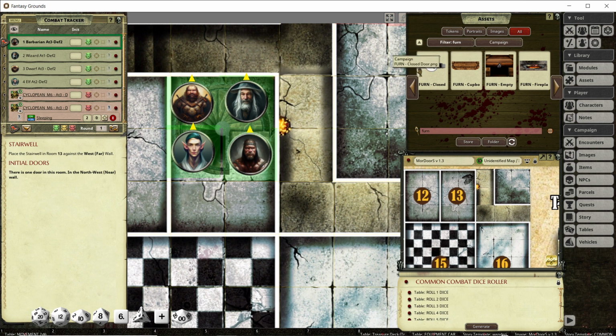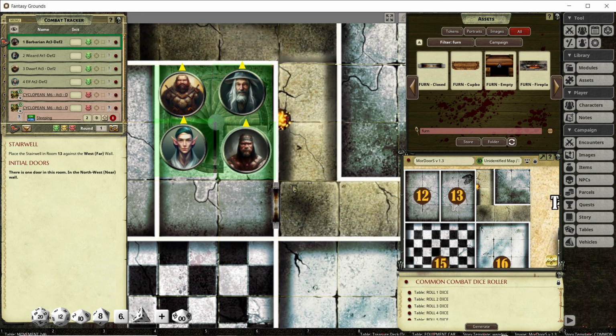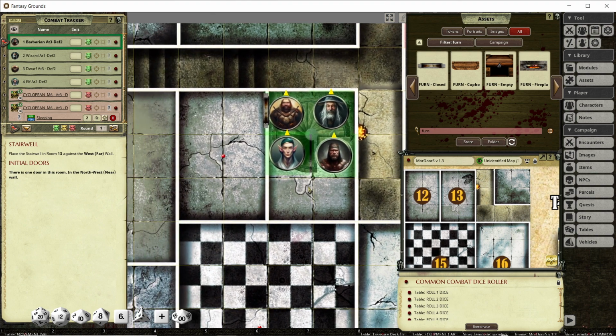So we're going to scroll back through and we're going to find our door, and we're just going to drag it down here. We're going to hover over it with our little hand, and if you're off it, it'll be an arrow. If you're on it, it'll be a hand. It's good to know. Hold down Shift and rotate it, and then we're going to hold down the left mouse button, pick it up and drop it there. And now we have a door. So northwest is actually over here, so I'm going to pick it up and that's where I'm going to drop it.